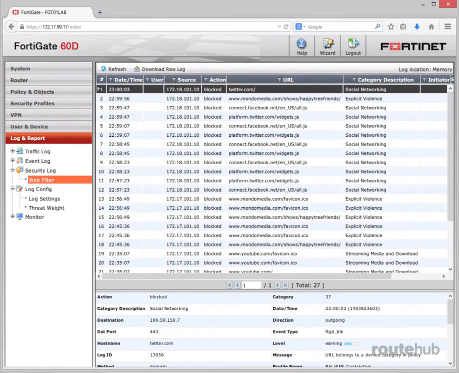Okay, and this will show all the security events recorded related to web filtering. Now here on the top two lines, our contractor, based on the IP address, was blocked when accessing Happy Tree Friends and Twitter.com. So this is a good page to view what sites your users are accessing or shouldn't be accessing, violating the internet use policy that a company probably has in place. So definitely use this as a resource as well.